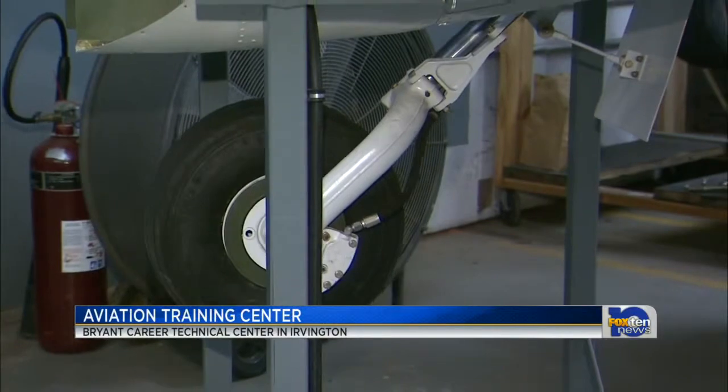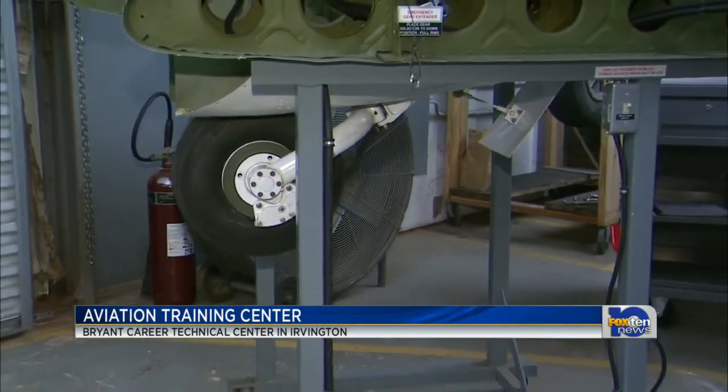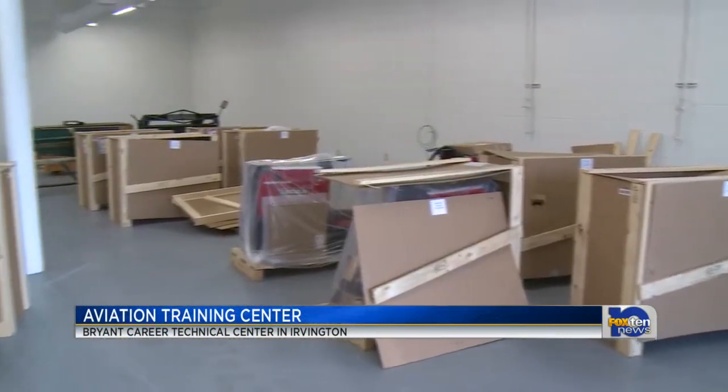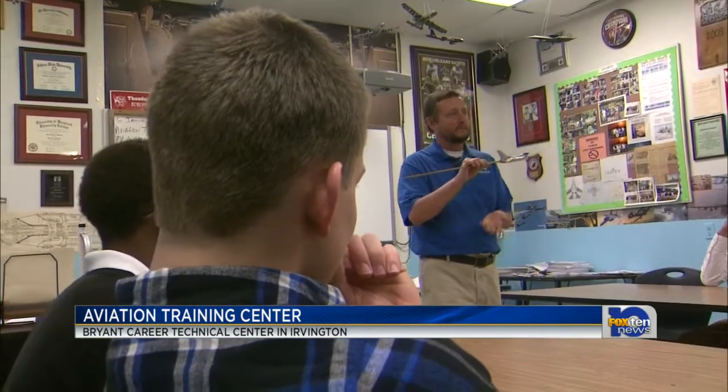Officials say the aviation growth in Mobile and Baldwin County areas has increased the number of jobs students and adults can fill. The new 15,000 square foot facility in Fairhope will help train people for such careers. Can't stress enough, this training center has not just taught me what I want to do for my career, but it's brought me closer to it, and a career with retirement, something I'll do for the rest of my life.